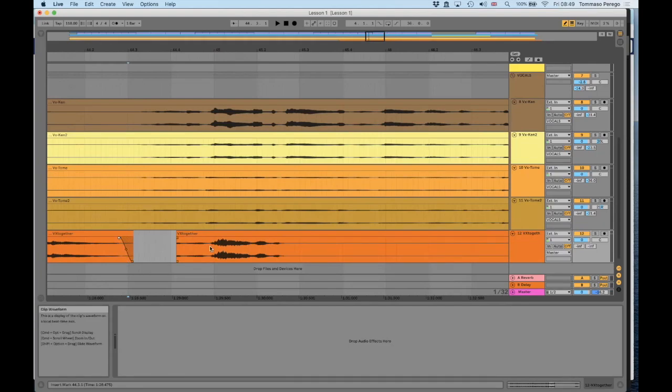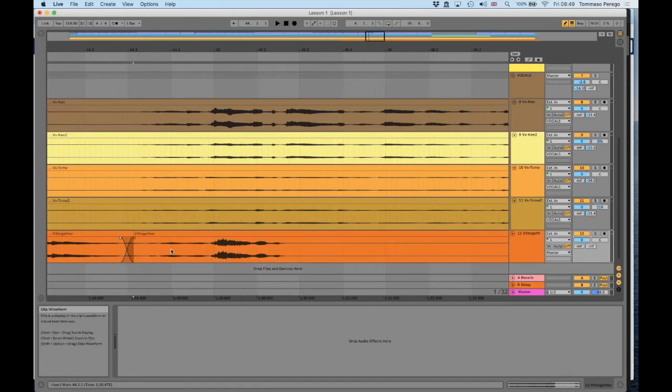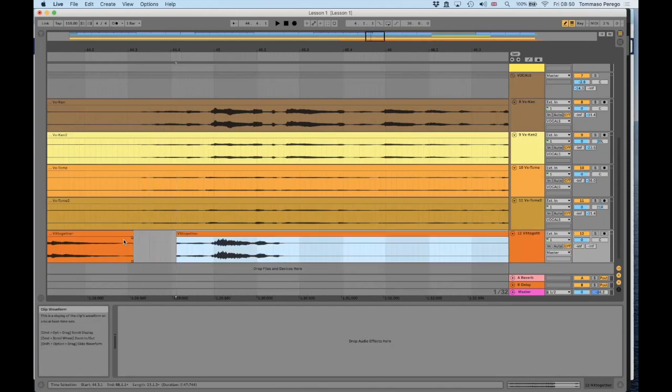Why did we remove it? Because you don't want to do a crossfade so that this track is mixed with that one in the timeline. That is something you want to do when you want to repair or join two tracks. In this case, we want to just separate and do a fade to close it down.